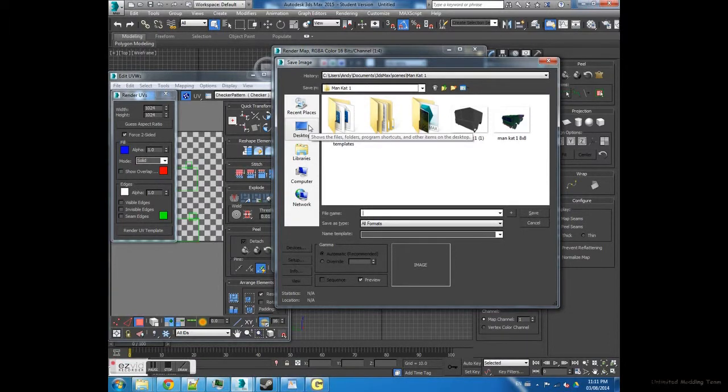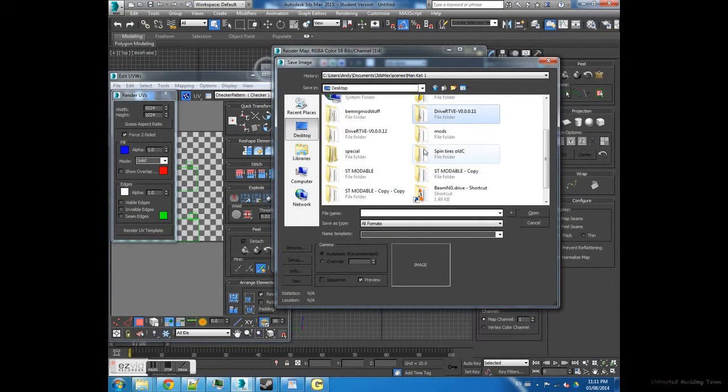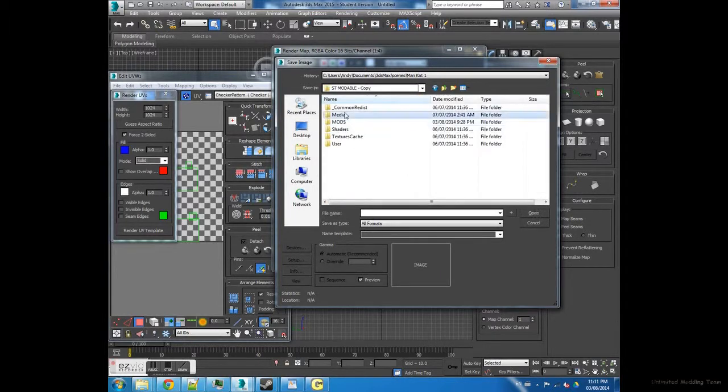I haven't exported this, so I'm going to have to do that. I'll go through those steps just in case some people want to see this. Excuse me. Alright, desktop. Now you gotta find where your Spintires is. Go to the media, and then textures, and this is how it should be when you're doing mods. Textures, trucks, and then your truck folder. So I'm gonna create a new folder and call it box. Right? And go into that folder and make a name for it, and then do .tga.